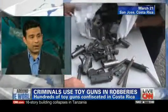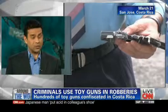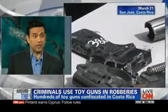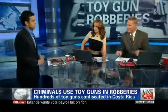People, when they get robbed, have no time, and if you add to that the surprise factor, have really no time of finding out whether the gun is real or not. And let's face it, in a situation like that, nobody is really going to ask whether the gun is real or not. Right. How did they find out about this? Was there something that happened that triggered the knowledge, if you like?